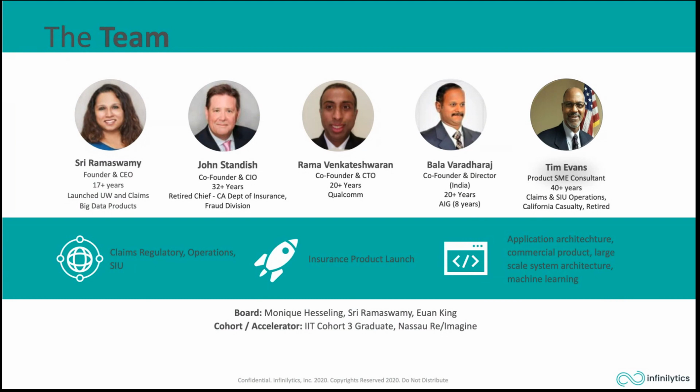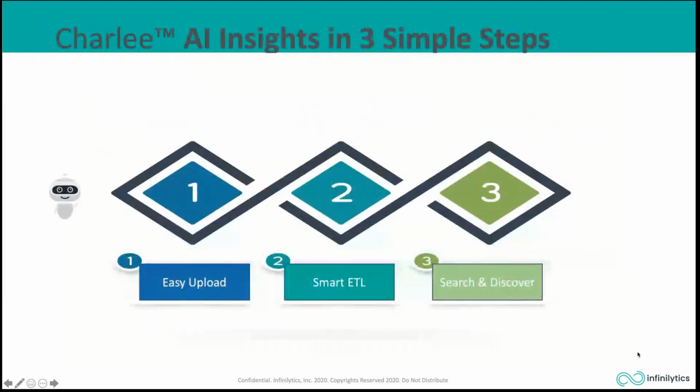So when you look at a multidisciplinary approach, the technologists, the engineers, the data scientists, the domain practitioners and experts, both in the insurance industry and government and law enforcement, we have crafted the who, what, why, and how for claims and policy insights. So what I'm going to do now is turn this over to Rama, and he's going to be speaking for the next few minutes about the 3 simple steps in getting Charlee AI insights involved in your business process, and then take us through a demonstration of the Charlee Search. Rama?